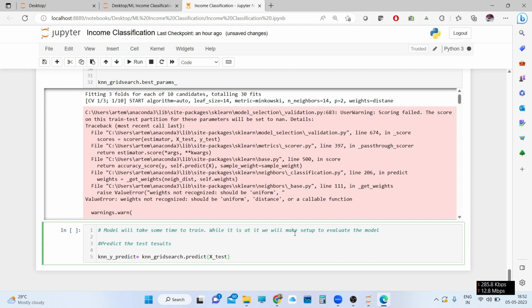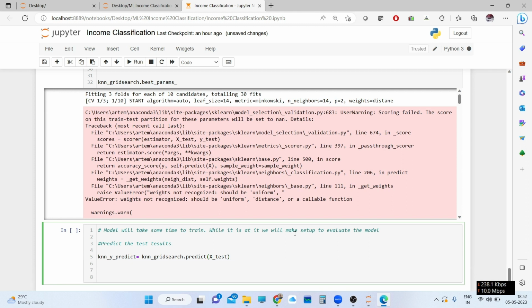So this will give me the predicted values, meaning x_test is given as the input variable, and what the model has predicted will be stored in KNN_y_predict. This KNN_y_predict is the predicted values. This I will compare with the actual y_test values, and then we will see how many times the model got it right and how many times it got it wrong. That way I will get the accuracy score.